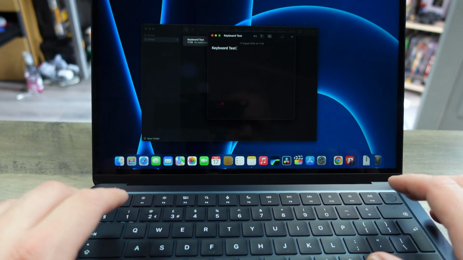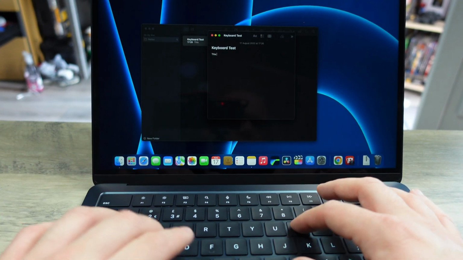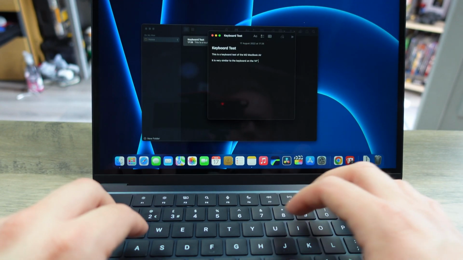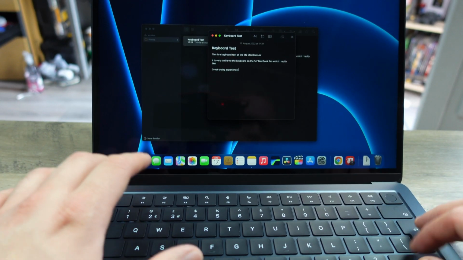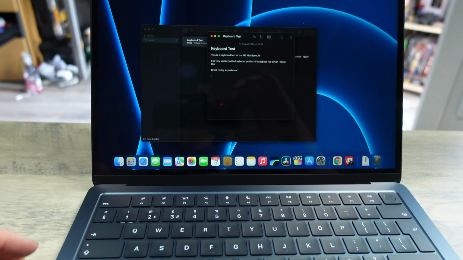Notable features on this MacBook, the keyboard. The keyboard layout is very, very similar to the MacBook Pro 14-inch keyboard, and I'm not mad at that at all. It's a great keyboard, great typing experience. The keys are very, very well laid out, and the typing experience is top notch. Like I mentioned, MagSafe charging, fantastic. Good strong connection for charging the MacBook. It charges really quick and you're not using up a USB-C port, so what's not to love?